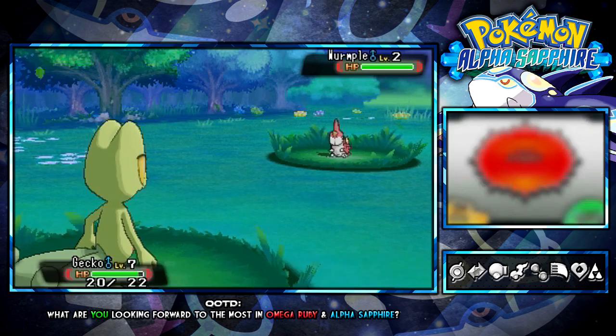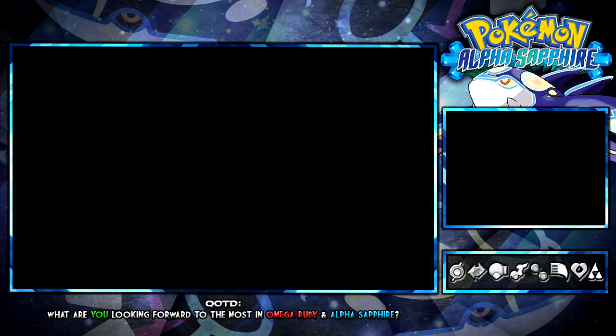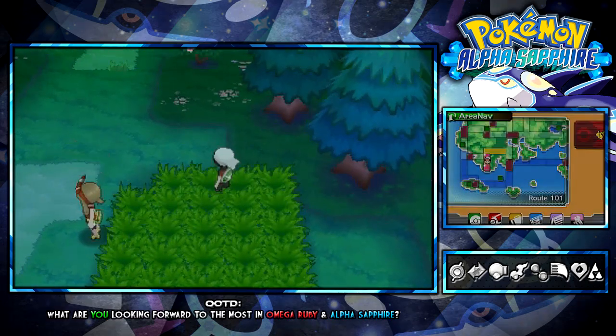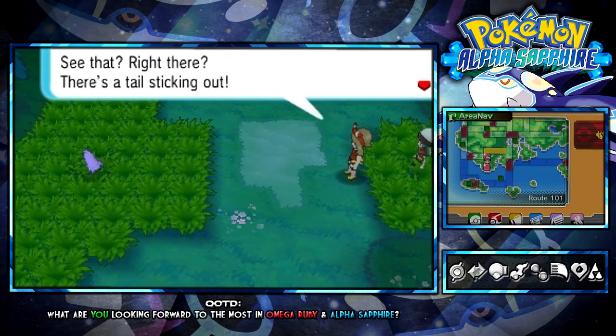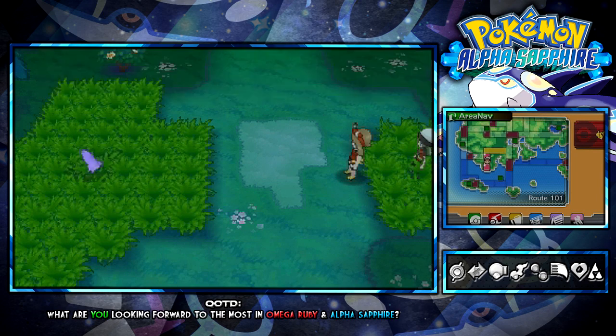Alright, anyway, we're just going to go ahead and run away from this Wurmple. I have a feeling that maybe we should battle Wurmple instead. Maybe we should have battled, I don't know. Oh, does May want another battle? Ace, over here! Oh wait, that's not her voice, that's our mother's voice or something, I don't know. See that? Right there? There's a tail sticking out. There's a Pokemon hiding there.